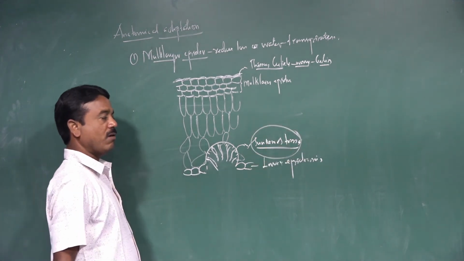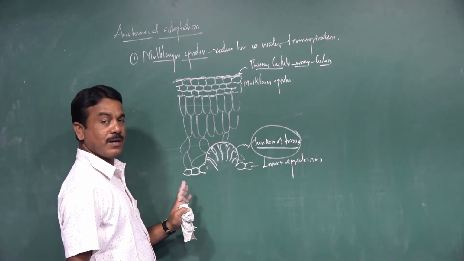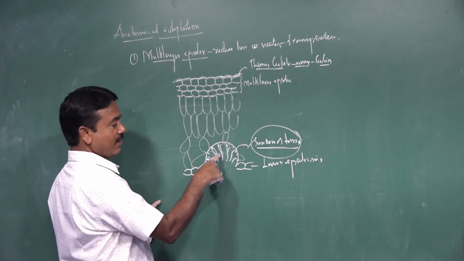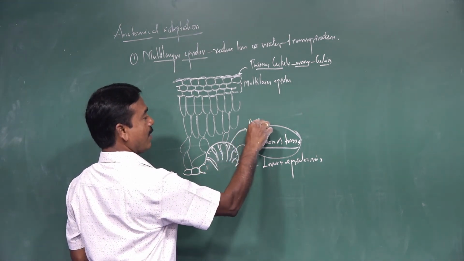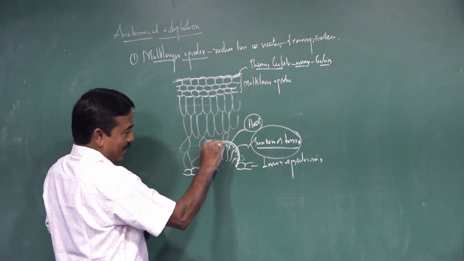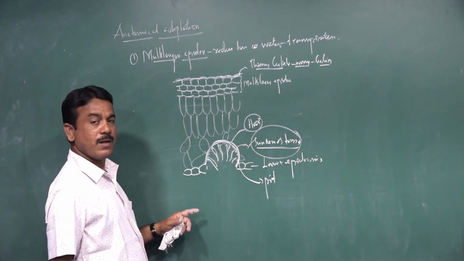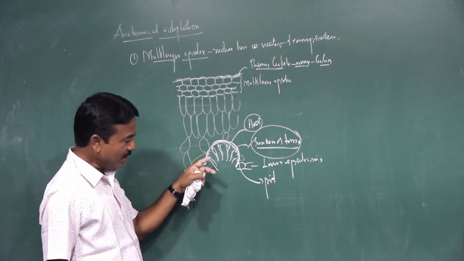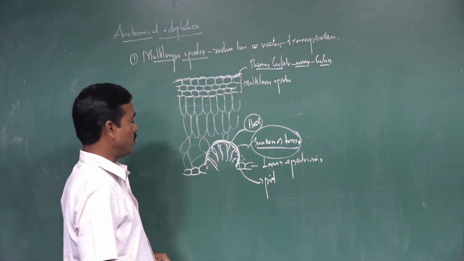Sunken stomata are generally present in xerophytic species. They are not present in hydrophytes as well as mesophytes. In addition, the sunken stomata are also present with hairs. The hairs are available in the pit. This is commonly called a pit. So sunken stomata, which are present in the lower epidermis, have a well developed pit, and the pit along with the hairs is there. This is a characteristic feature.